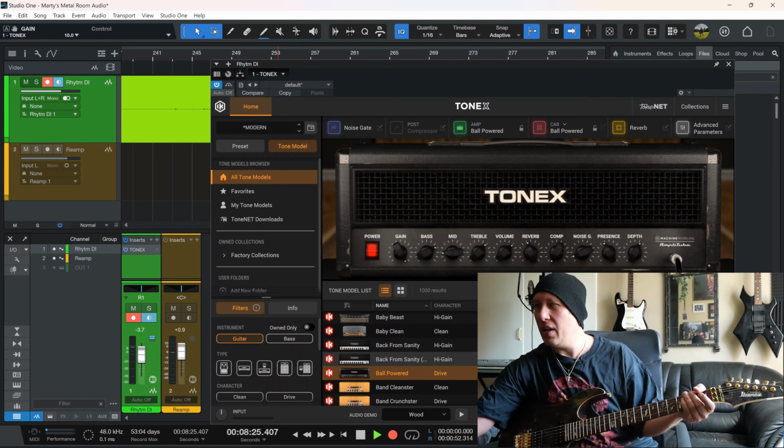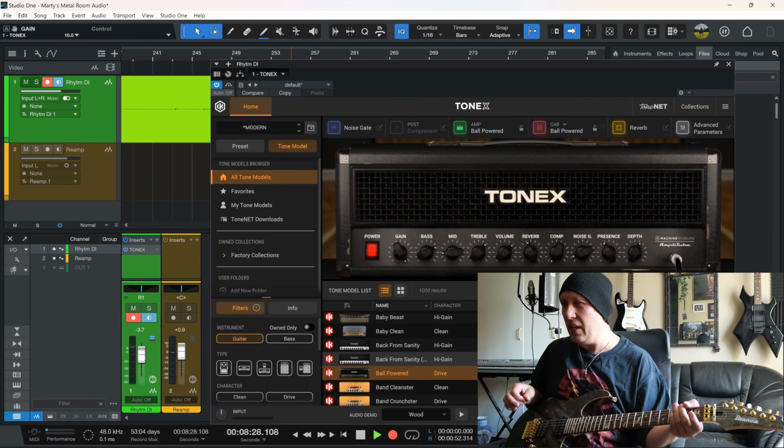Okay, ball powered. You got an Angle Powerball 2 based on an Angle E 4x12.